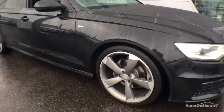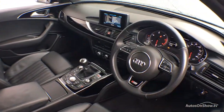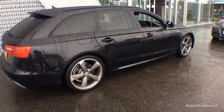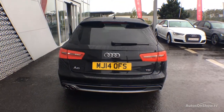Before reaching our forecourt, every pre-owned Audi we receive has to go through six independent background checks, completed with a full service history provided. Each car is then subject to a stringent 145 separate mechanical, interior, and exterior inspections. Only when it has passed all of these will it be moved on.